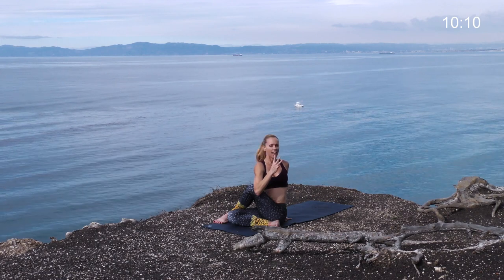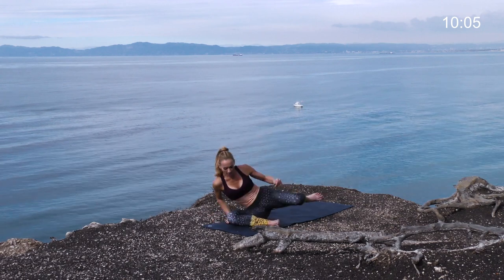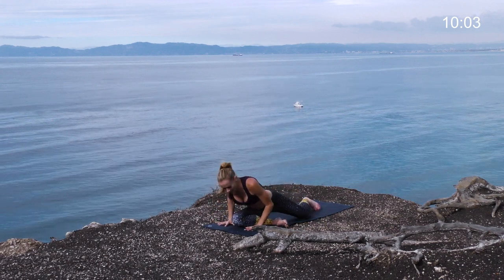Very nice. And then go ahead and bring it back around. Bring that front foot to the back. Push your hands down, back to that downward facing dog.